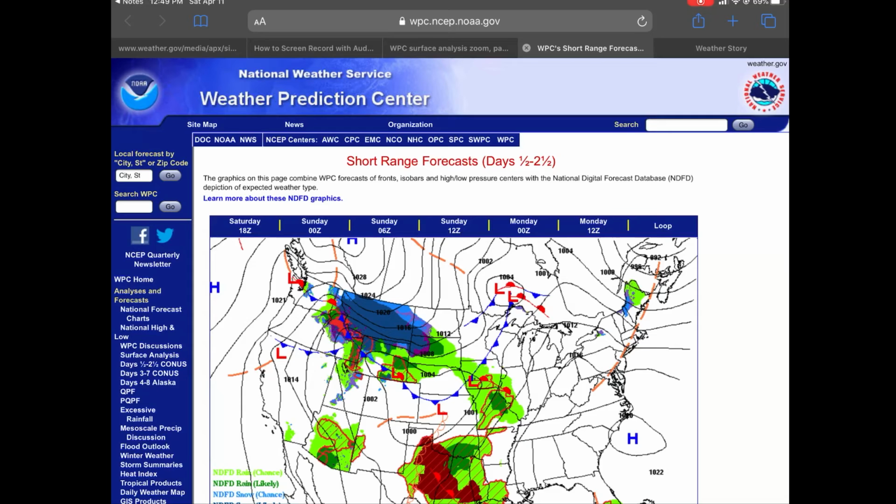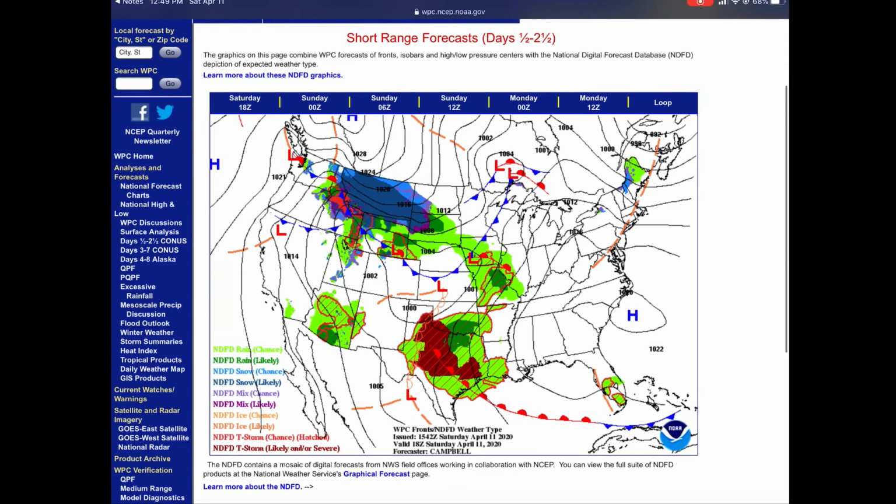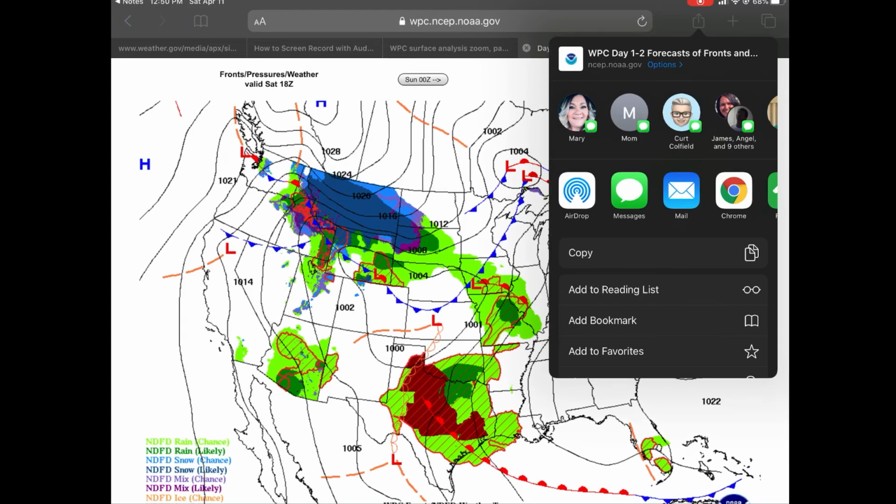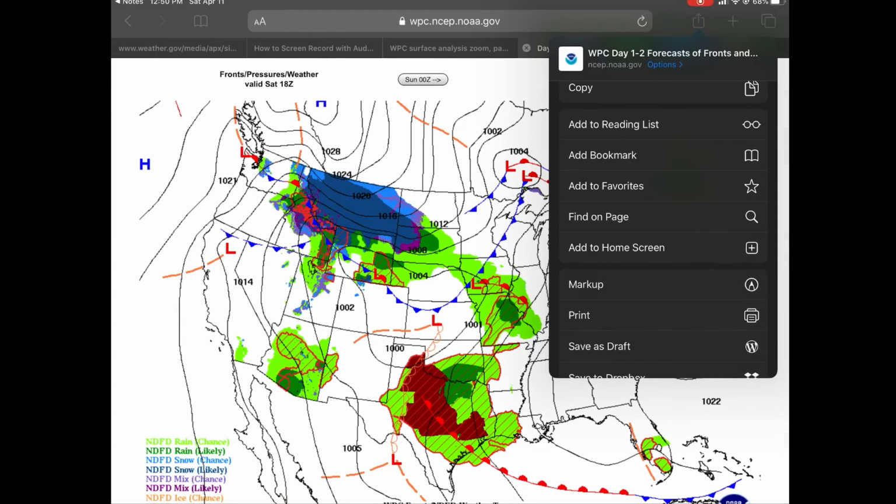All right, the thing I wanted to show now is the forecast over the next half to 2.5 days. So this is the website of the Weather Service from our Weather Prediction Center. Just to give you a little bit of an idea of what this is, this shows you where the fronts are expected to be by certain times. So 18Z is now at 2 o'clock. 0Z is 8 p.m. So this is 2 o'clock today. So we're coming up on it. It's almost 1 o'clock right now. This area, let me put it in a markup mode so I can show you what's going on here.